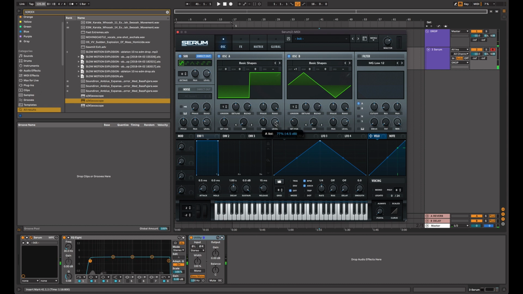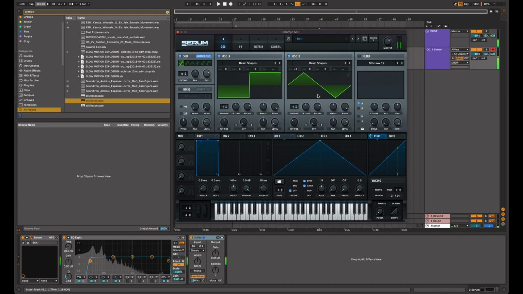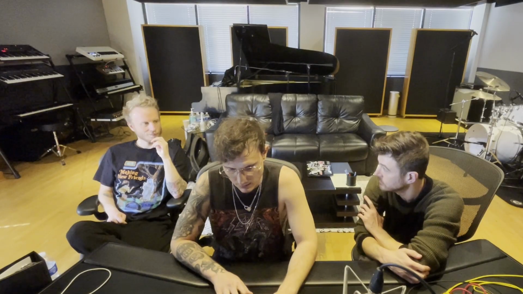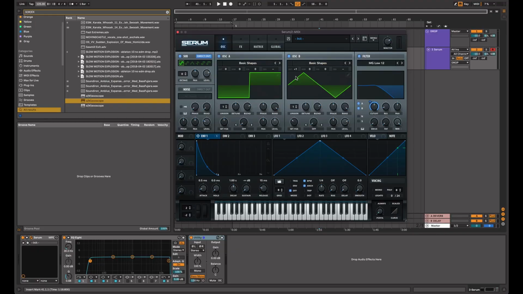If I turn down oscillator A's volume, what we're left with is the sub and oscillator B. You can hear that we have the higher octave, which is double the amount of cycles per second, coming out of oscillator B. If I turn this back up, that's where we get some of that grit. We'll play with a couple of different timbre options to dial this sound in. I'm going to hit Shift Option to go from bipolar to unipolar.